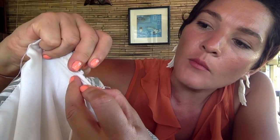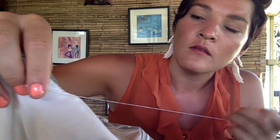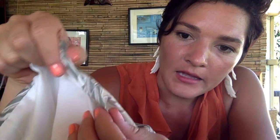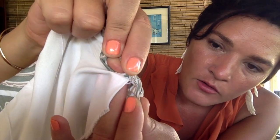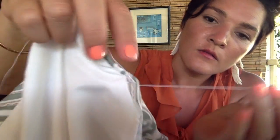Okay? So this way you're not really going to see the thread. As you're going down, you just keep folding, keep pulling it in a little bit, okay? And then putting the needle in right at the top of the fold. See? Now go back to the other side, this green side, right where the fold is. Just poke the needle through. So you can see I'm kind of closing it off there, okay? You just keep doing that the whole way down.